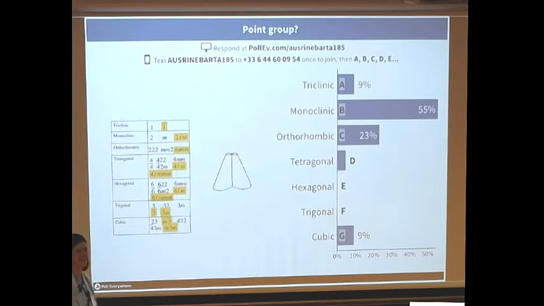Tetragonal has a fourfold axis, so also no. So we need to identify this group, right? Or the rhombic one. So yes, we have a twofold axis like this. Everyone, I think, saw it, right? And then we have a mirror, which cuts like this, and a mirror like this, okay? Like this and like this, right?